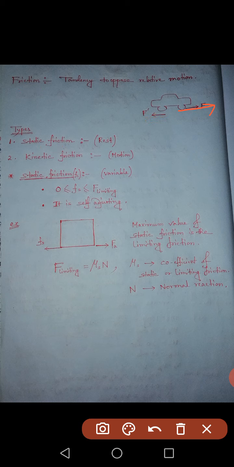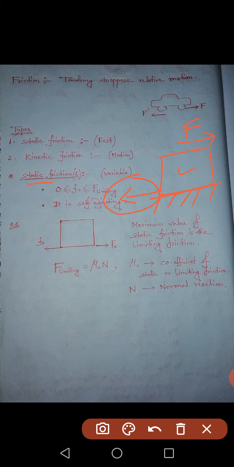Here we will discuss first about static friction. Suppose, as in the example I just gave, there is a block and you are applying some force F on the block in this direction. The block is not moving, so that means this surface is applying an opposing force on the block, in this direction, which is the frictional force. Until this object starts moving, this frictional force will be called static friction.